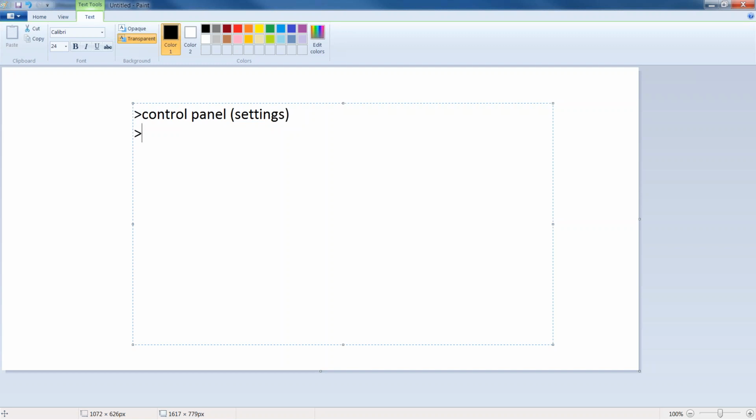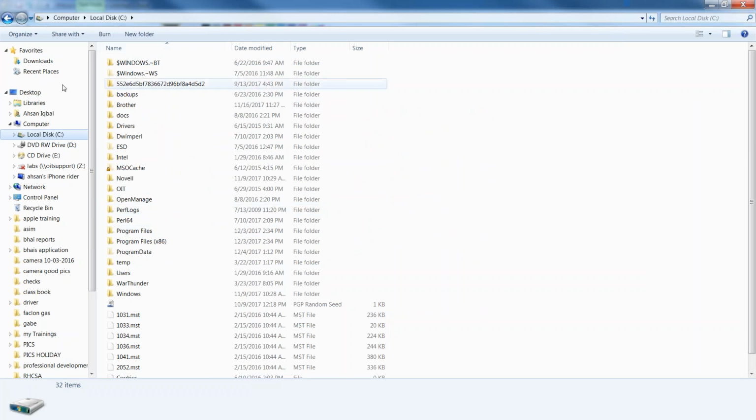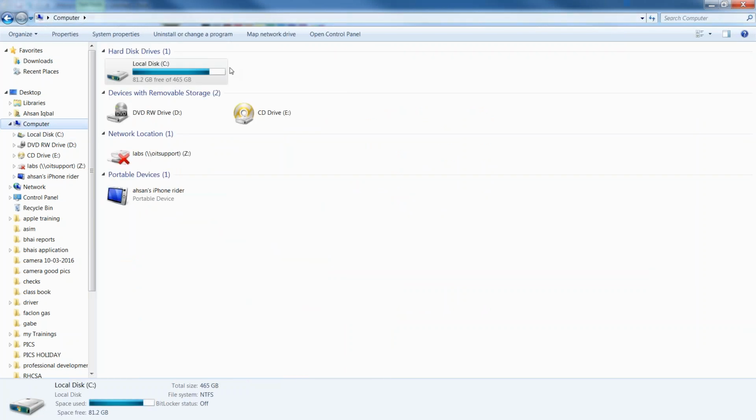Inside C, you might have seen C. I'll show you right now. Please mute yourself. Okay, inside C, this is my computer right here.